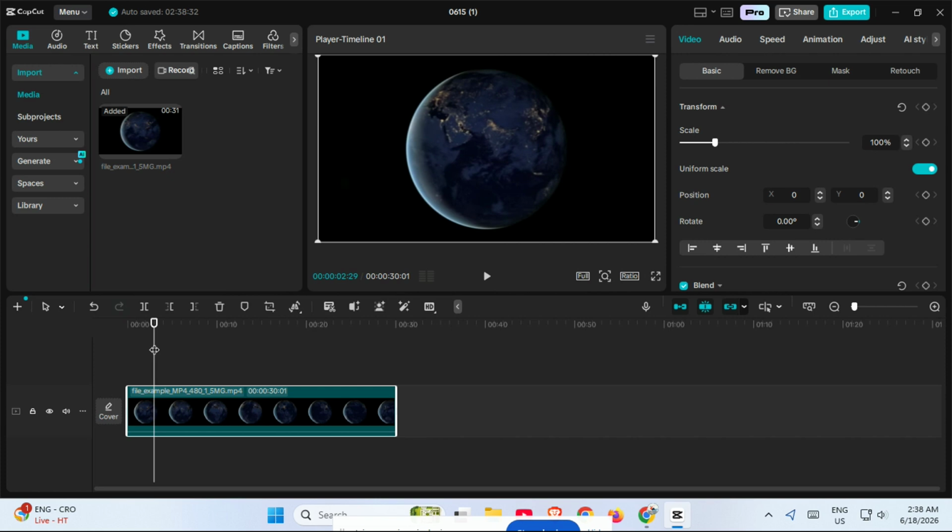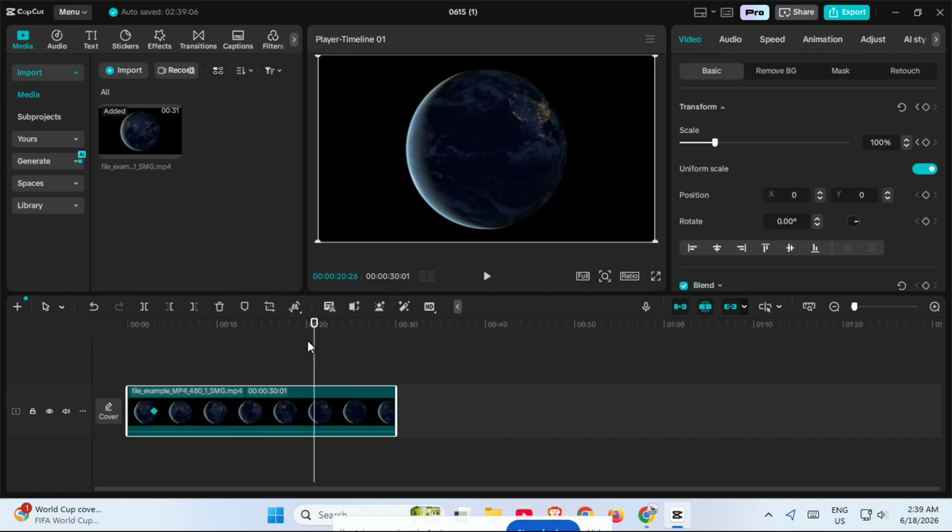Once the playhead is in the right spot, look for the keyframe button, which is usually shown as a small diamond icon. Click that keyframe icon to set your first keyframe. This tells CapCut that this is the starting position and scale for your clip. If you're new to editing, think of a keyframe as a marker that saves the current look of the video at that exact moment. After that, move the playhead forward in the timeline to where you want the zoom to finish or continue. The amount you move it forward depends on how slow or fast you want the zoom to feel. A short distance gives you a quick punch-in effect, while a longer distance creates a smoother, more gradual zoom.